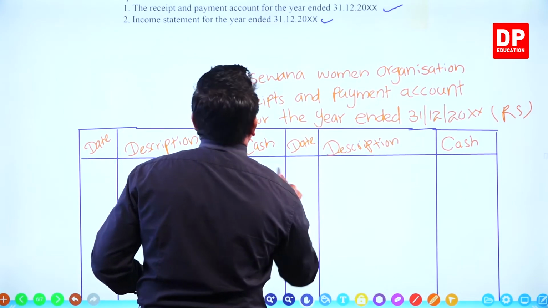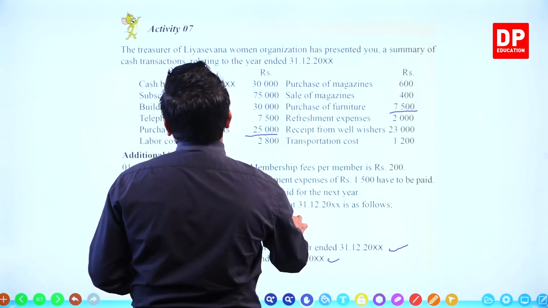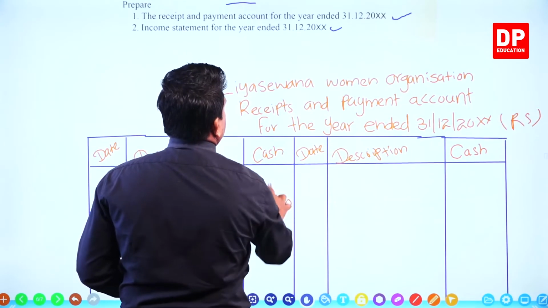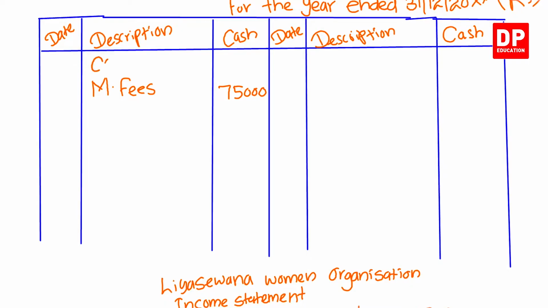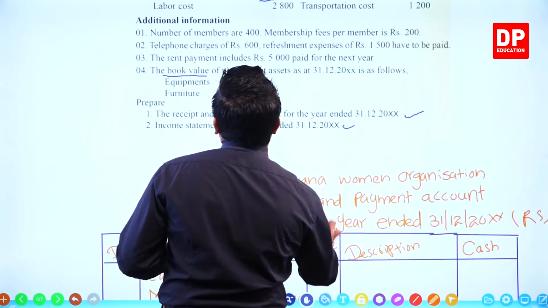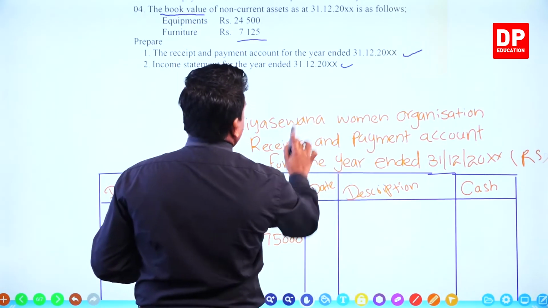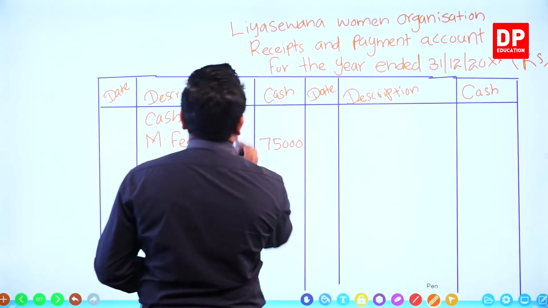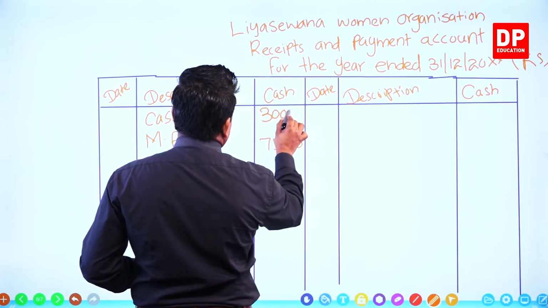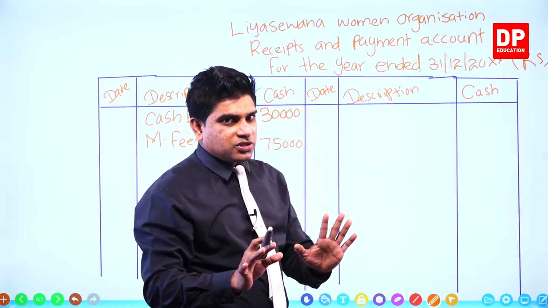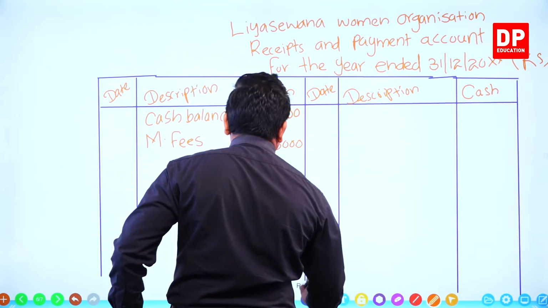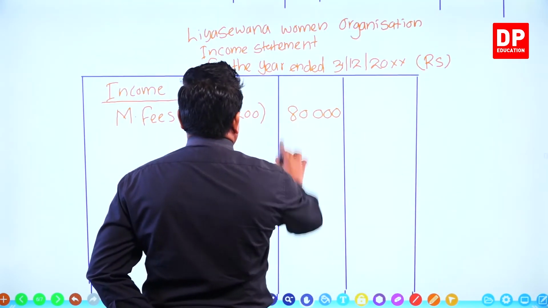Now, see the cash balance, how much? 30,000. Cash balance 30,000, right? You put it. Cash balance, how much? I think 30,000. Check it again. Yeah, 30,000. Do you write cash balance in the income statement? No. We record only the annual income and annual expenses, right? Now, next one.